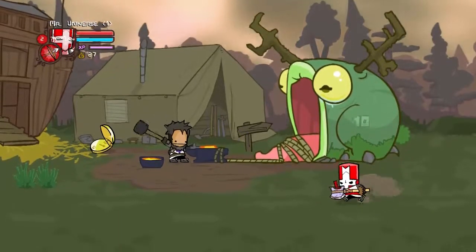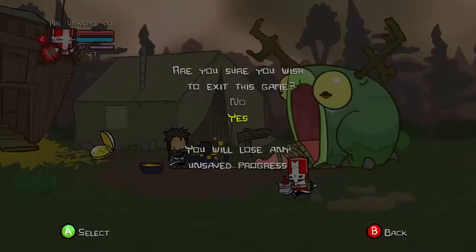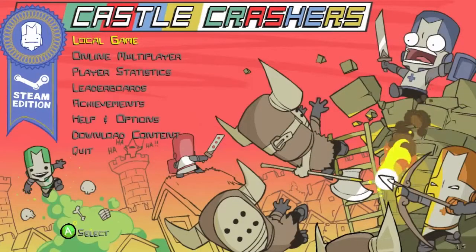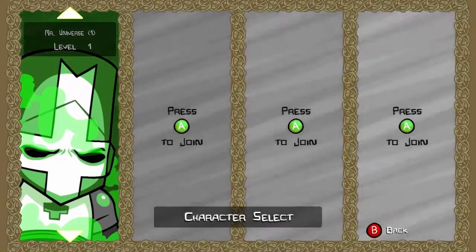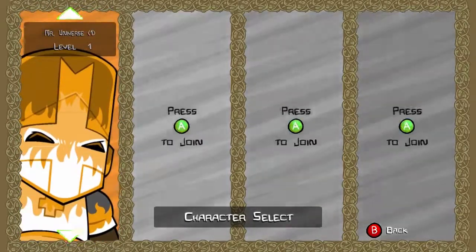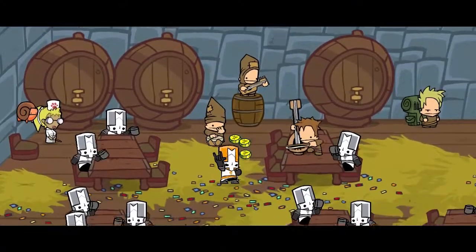Here, how about this, let's exit game. Yes, if there's any unsafe progress, the guy just died. Let's start an entirely new game. How about that? So, let's be the gold guy, because this guy's level 2 because I played with him. Alright, here we go.